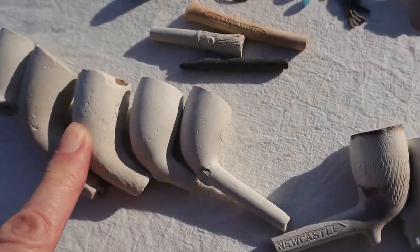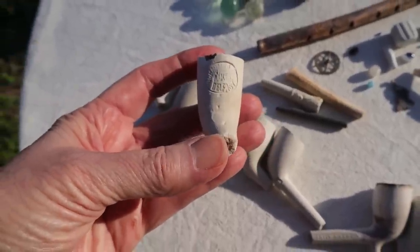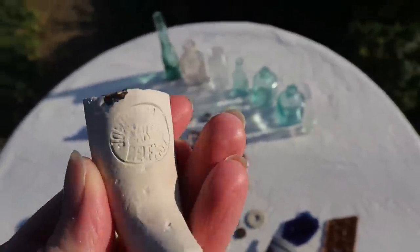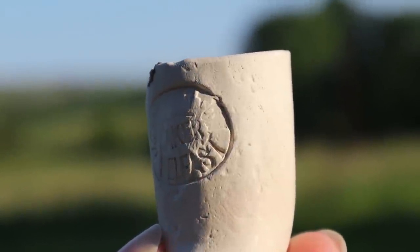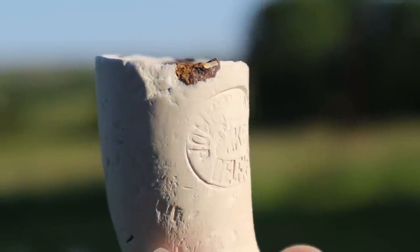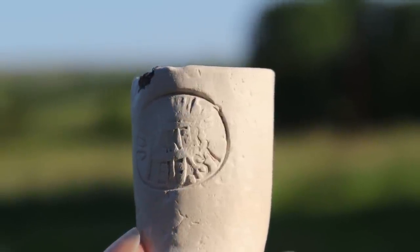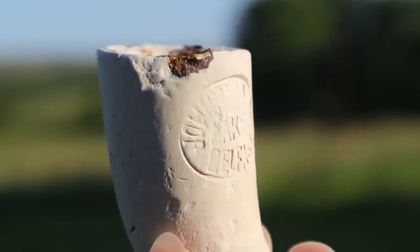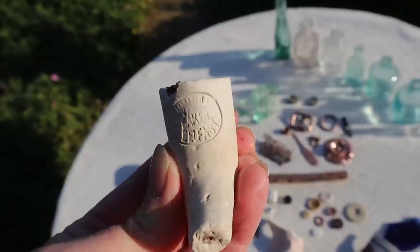This one here has got writing on it. And Alex will have to read that because I don't have my glasses on. Okay, so I think I read it on the day. I think it says Belfast. Yeah, it does. I think it says John something, Maker, Belfast. I can't see his surname. So we couldn't look it up, really. It's John someone, but it's really difficult to see. It's not printed properly.